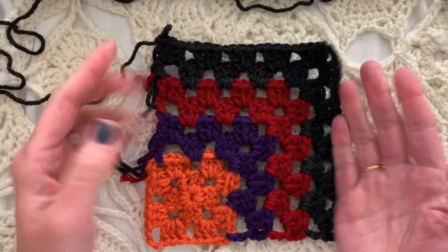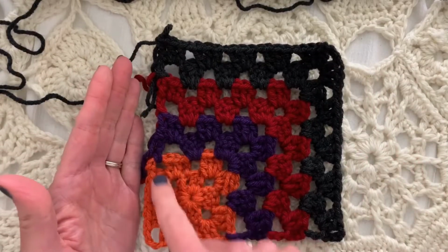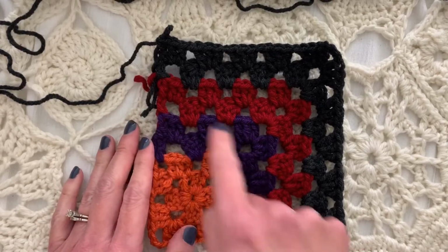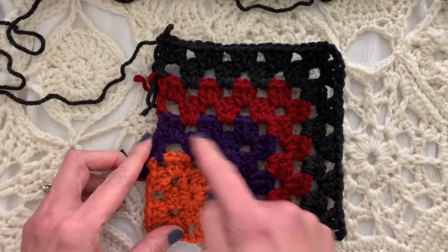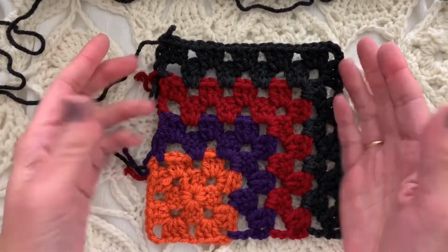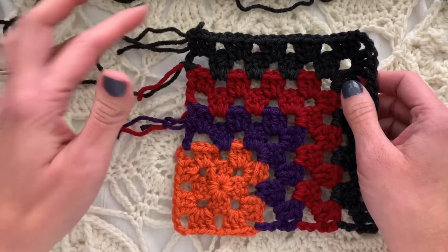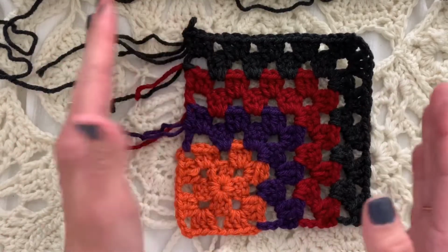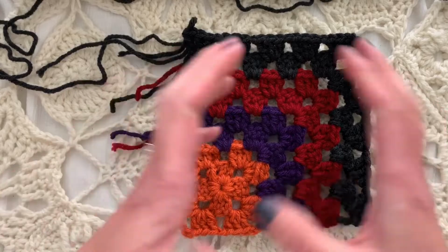So if you missed part 1, go see that first, and I take you through how to take your granny square and then make this kind of, you start with a square and then kind of miter it off the side. But then I thought, I wanted to show you how to weave in the ends and finish off the square in a way that I think I'm going to put these together if I make a blanket out of it.